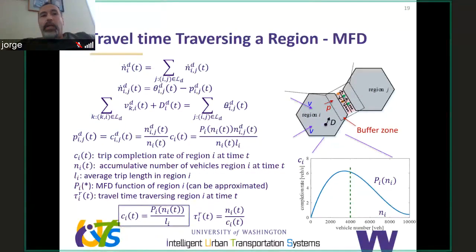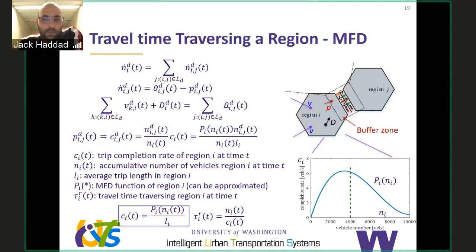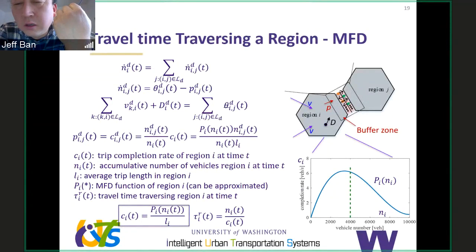Excellent. Very good. That's exactly why I chose this topic, because I knew I would get some good comments. But be careful. Then definitely the simple bang-bang control rule may not work. In my formulation, that may lead to infeasibility. Let's say you have too much traffic. Even if you try to evenly spread across all the regions, you cannot hold all the traffic, right? That may lead to some infeasibility in the model. Your model will fail, basically. That's what I would imagine would happen.